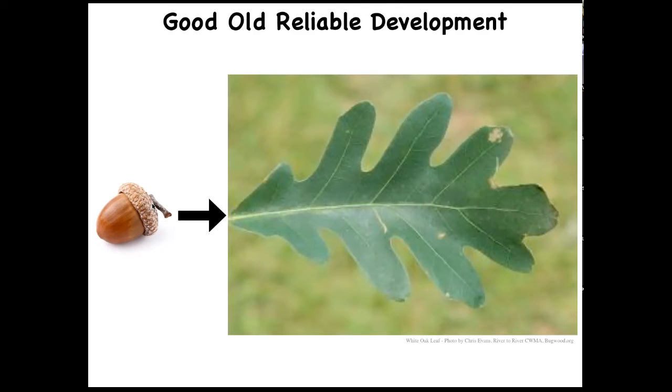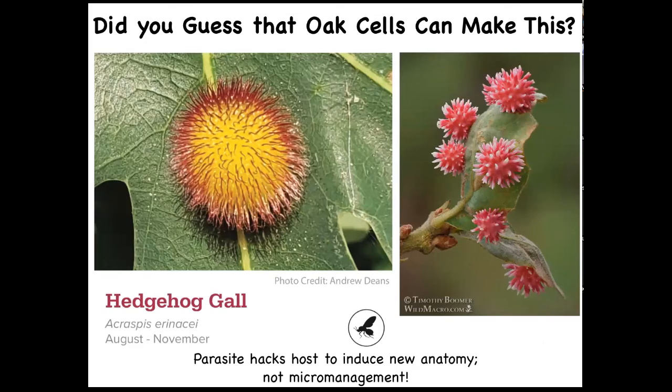But one thing we would never have guessed is that these exact same cells are also capable of forming this, or who knows what else, because there's a little hacker. In this case, it's a wasp that lays down an embryo, and that embryo signals to the plant cells. It doesn't build this thing. These are not wasp cells. These are plant cells. It puts out some signals that convince the cells of the leaf to build this kind of crazy structure. And from looking at that leaf or from looking at the oak genome, we would have absolutely no idea that these cells are even capable of doing something like this, taking this journey in morphospace, until we found that it was prompted by this.